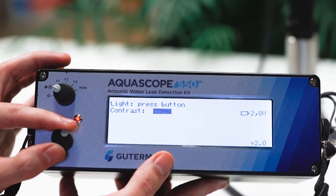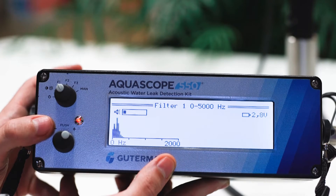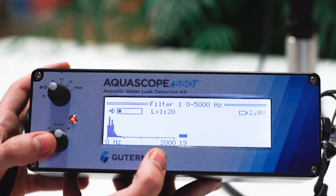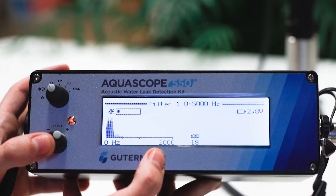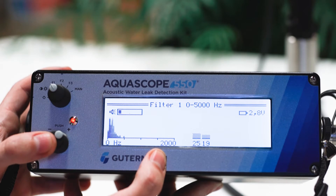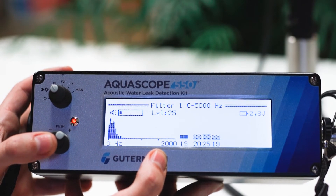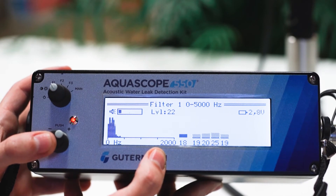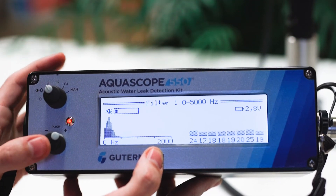Navigate to the rest of the filter settings by rotating the top dial. Click the bottom dial once to begin listening, and again to stop. Using minimum level profiling, the most consistent noise is recorded and given a numeric value. As many as 8 recordings can be stored and will be immediately visible on the screen from newest to oldest to help you hone in on the noise. Erase all recordings by pressing and holding the bottom dial.